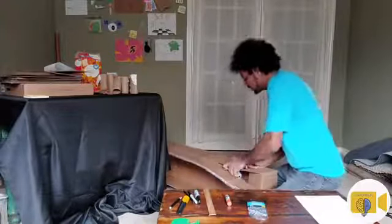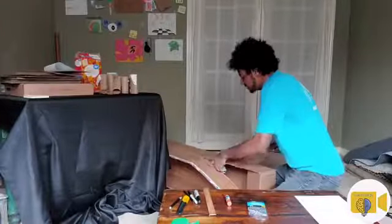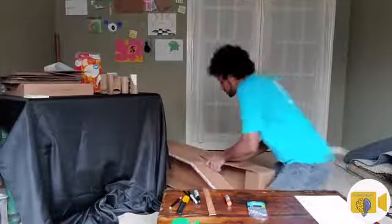I'm going to go ahead and start cutting this out. I'm going to have to do this on both sides, so it is going to take a little bit, but I think it's going to be worth it.